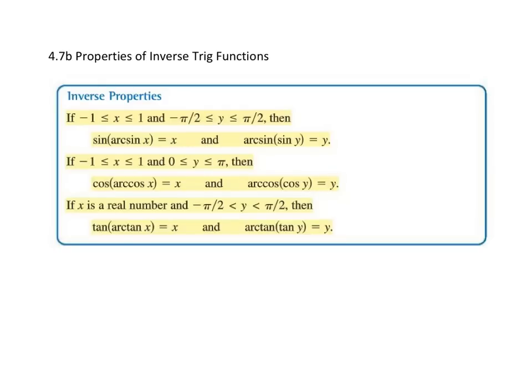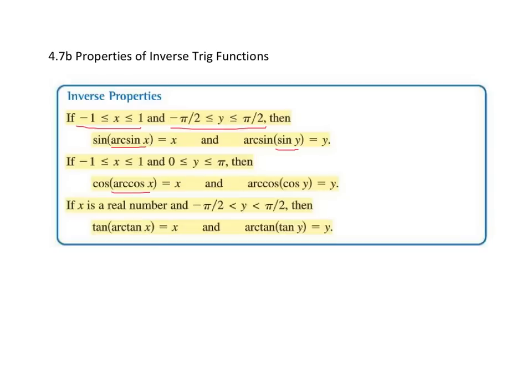Okay, let's talk about properties of inverse trig functions. We introduced them in class today, but now we're going to start working with them. This is a snapshot out of your textbook, and the important thing you get from this is to realize anytime you're taking the arc sine of something, it has to be between -1 and 1. And if you're taking the sine of something, it has to be between -pi/2 and pi/2.